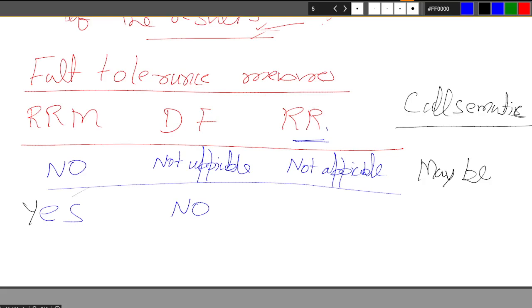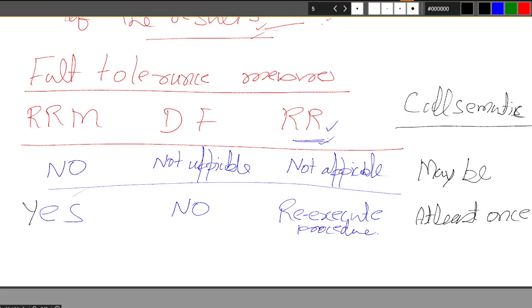And for repeated requests, for retransmission of results, you are not maintaining a history. You will have to re-execute the procedure. If this is the case, you call it at least once semantic.